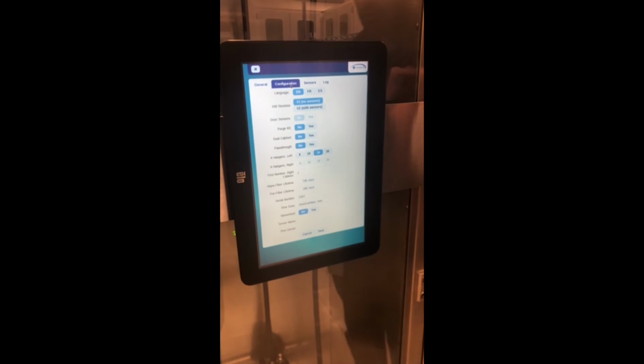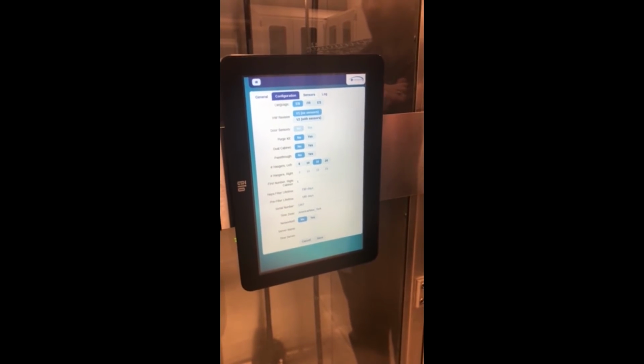From here, you can get into the configuration page. Here is where you will see a lot of basically setup type tasks that would be required at one time, and then you can move forward from there.